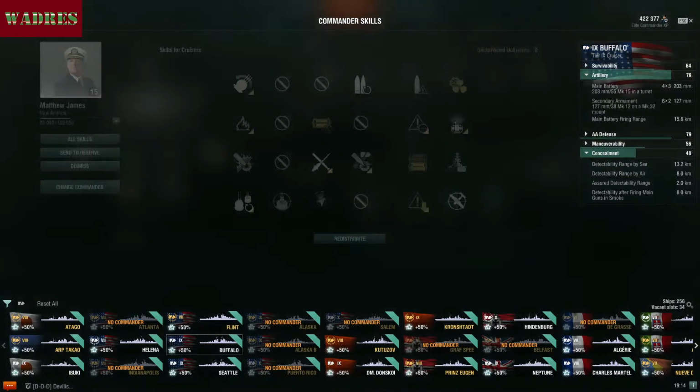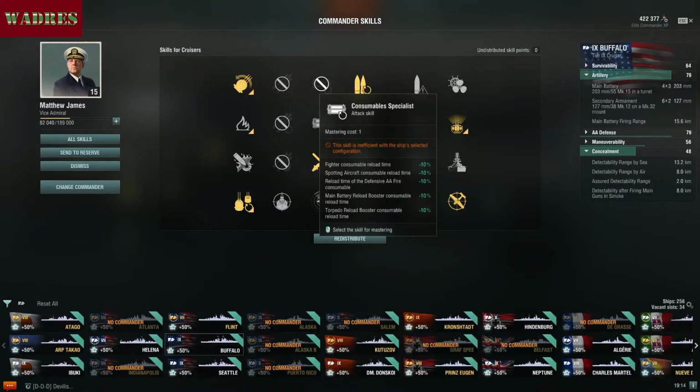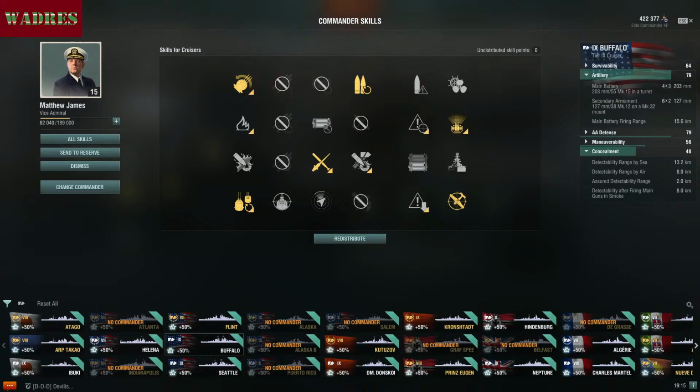Cruisers. You do still have Consumable Specialist, Grease the Gears. Swift Fish now is a Tier 1 skill for cruisers. Gun Feeder, again, that's your reload reduction. Incoming Fire Alert and Last Stand. Those are pretty straightforward skills.